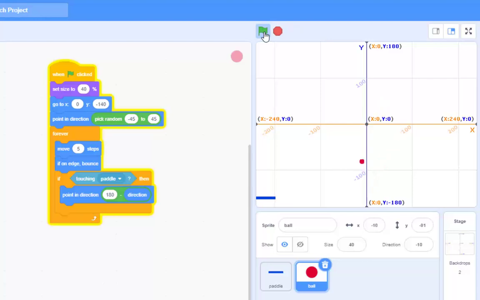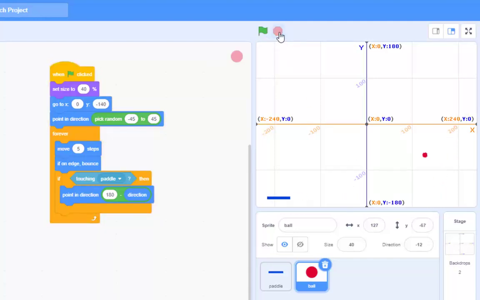I'm going to press, there we go, that's quite a good one. I'm going to catch it right on the edge of the right paddle. And then I'm going to catch it right on the edge of the left paddle. And then I'm going to catch it right in the middle. And what you're finding is that it doesn't matter where it hits the paddle, it's just going to keep going off in the direction that it's doing when it ricochets off anything. And that is not good game physics.